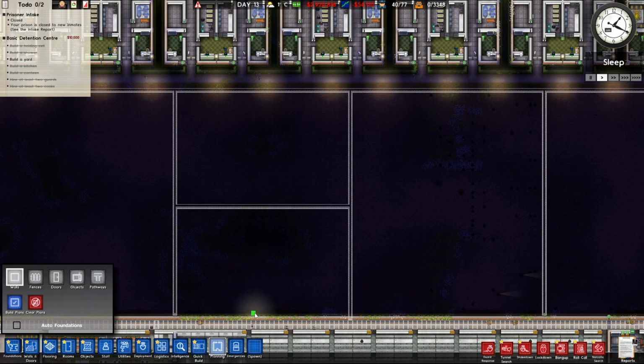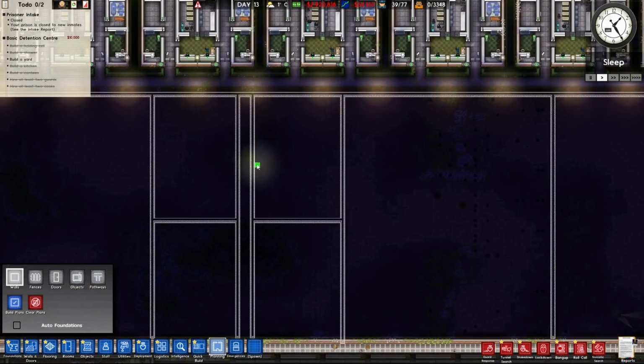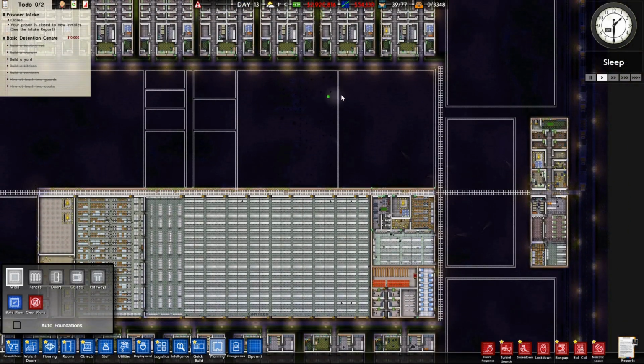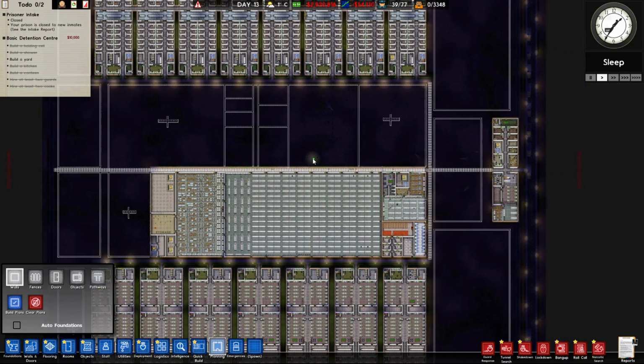I'd like to create a corridor through here. We'll use these for library and a shop, and we'll have some classrooms on this side. So that gives us this space, this space, this space to put what else we need. And I'm probably going to make this the workshop, make this a classroom area.